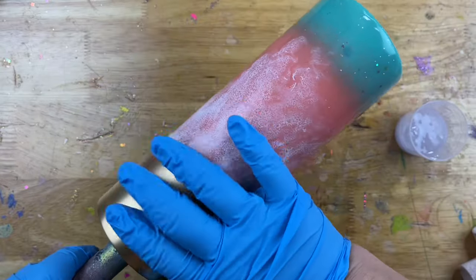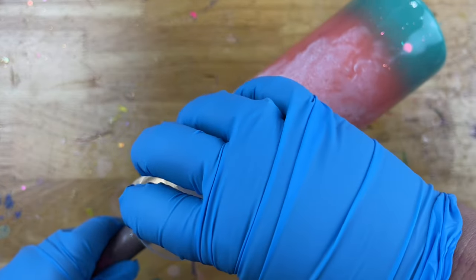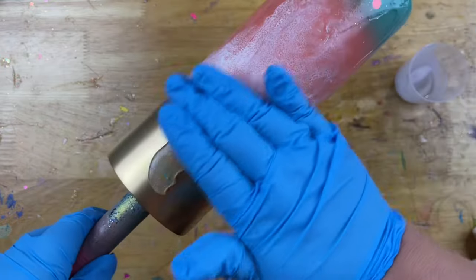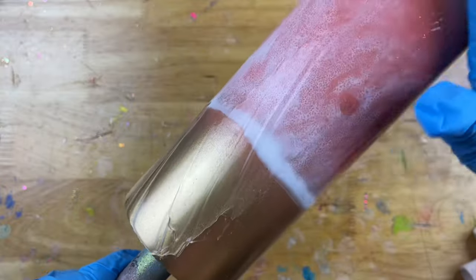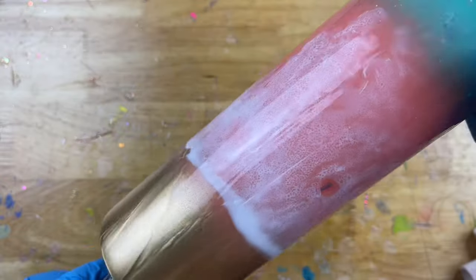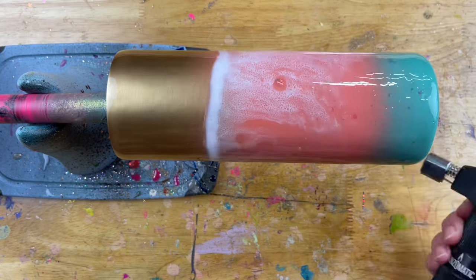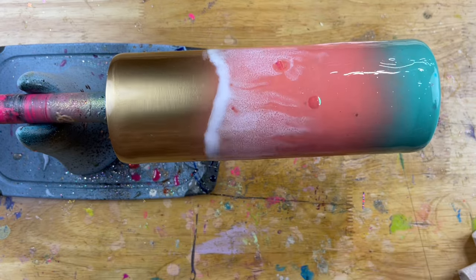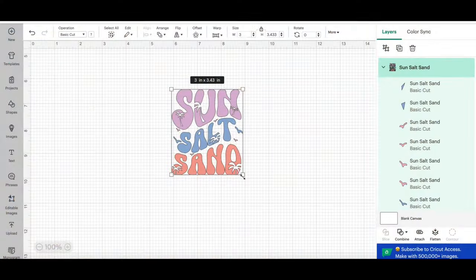After that cures, we want to go ahead and give the whole tumbler itself a coat of epoxy. I went ahead and sealed where my glitter is because the glitter I'm using is such a big glitter and we're using such a thin amount of epoxy over top — sometimes it wants to wick away. So I just give it a spray seal, or you can use your liquid sealer and put that down over top of the surface before you apply your epoxy. After I fully coat that with my epoxy, I'll place it onto my turner, hit it really good with my torch popping all those little micro bubbles, set that off to the side to cure, and then we'll move on to our decals.